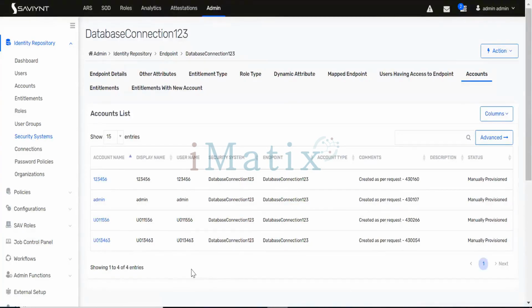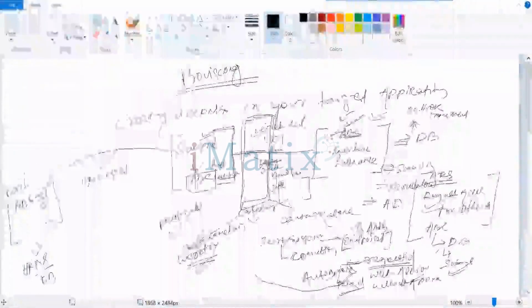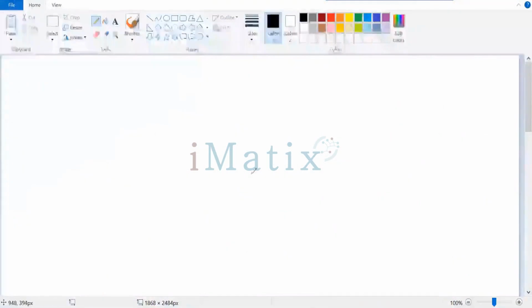Now let's see. We are doing two things here, right? In the first place, we created the connection, that is fine.